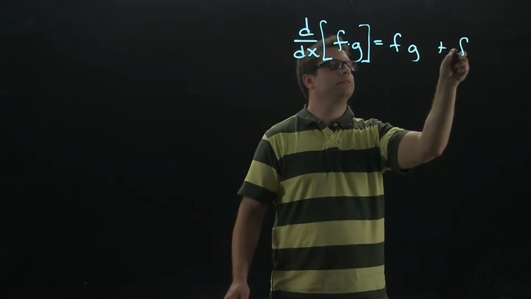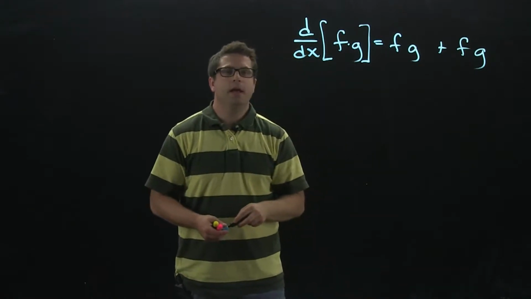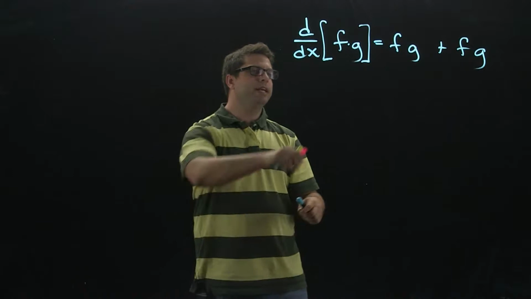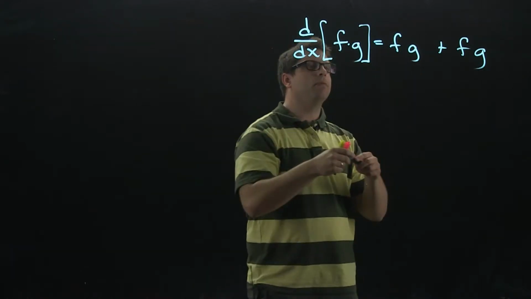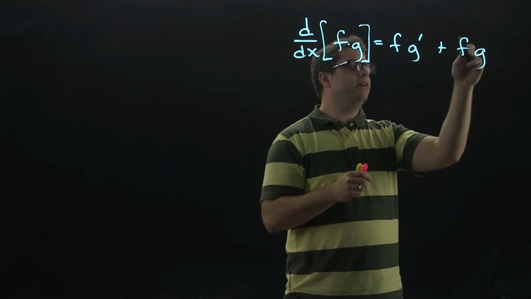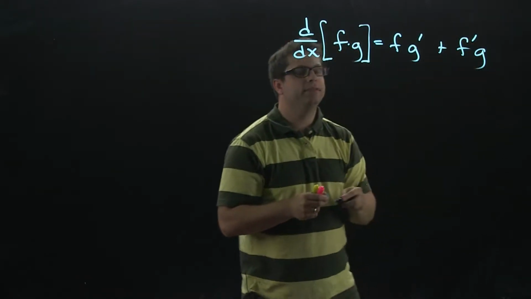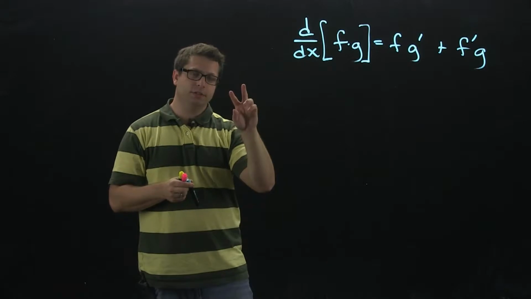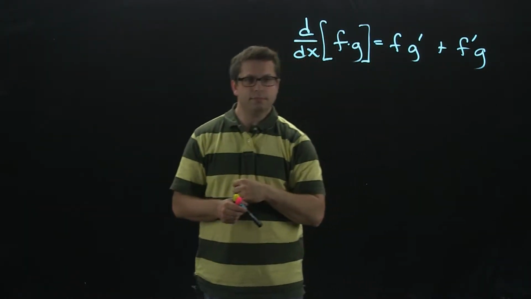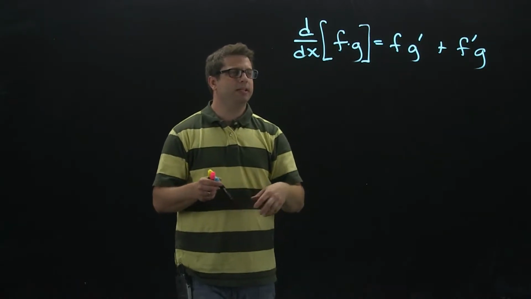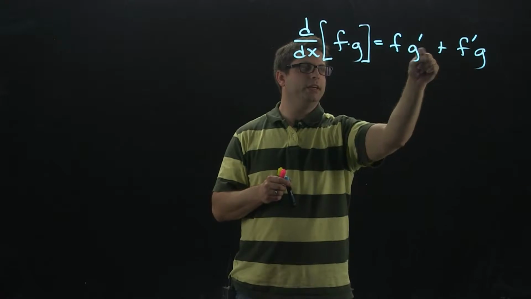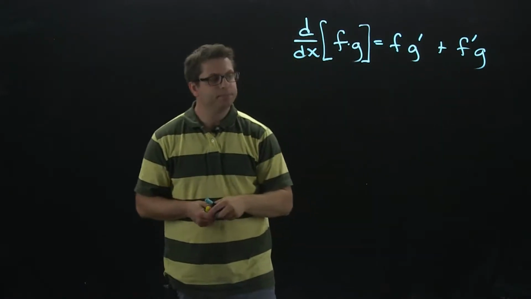I think one of the easiest ways of doing this is to just rewrite fg twice. But we're going to have to differentiate one of them. So in this term, what we're going to do is just differentiate the g, and then in the second fg, we'll differentiate the f. So you just have to make sure that you swap them from one term to the other. And that's it. Your job then, once you set it up in this form, is just differentiate the g here and the f here, and you'll be done.